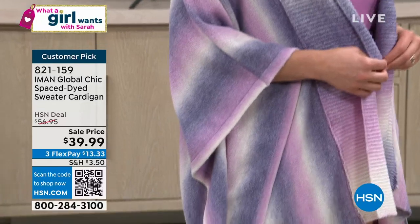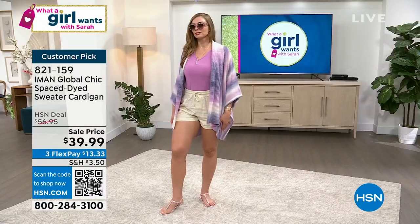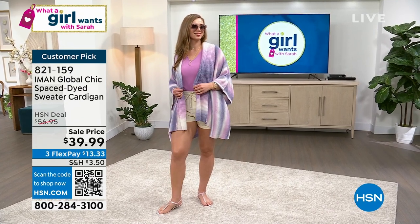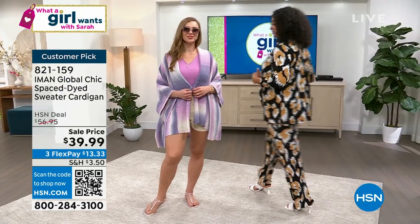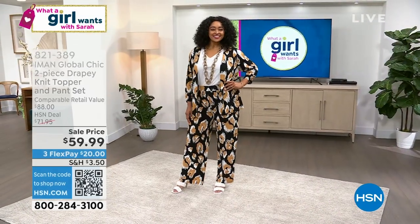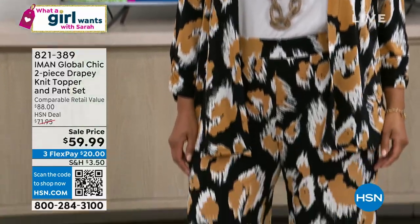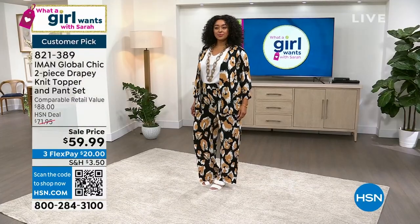You're not going to see it again — we're down to our final quantities. Get it home and try it out. Everything about it looks expensive. It feels like cashmere, incredibly luxurious. I love the easy sizing, and it's already a customer pick — big, big customer pick with rave reviews. Now we're doing it at the lowest price ever.